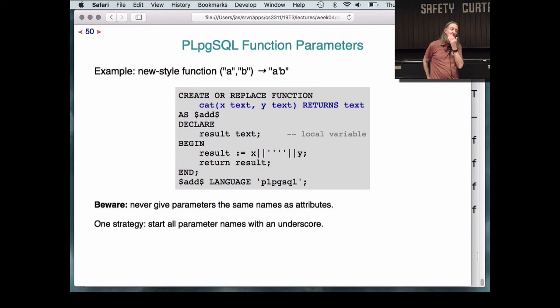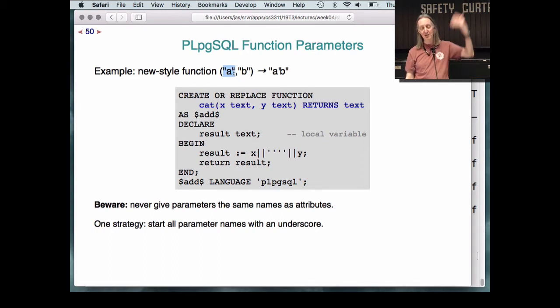Now, one reason why we have these special quotes around function bodies is because the entire function is a string. And if you want to have nested quotes in the string, then that makes things a little bit complicated. So what I'm writing here is a function that takes 2 strings as input, and you don't write them with double quotes in SQL.